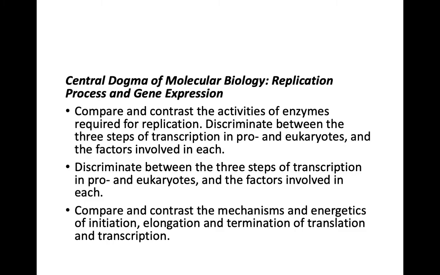We are going to use two model systems, yung ating prokaryotic and eukaryotic. So in both of these model systems, we are going to discuss the three major processes: replication, transcription, and translation. We're going to study them using two model organisms, the bacterial cell and your usual eukaryotic cell.